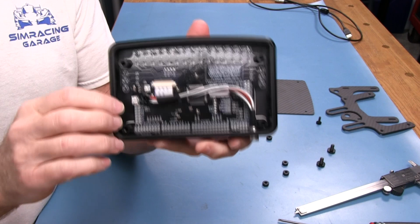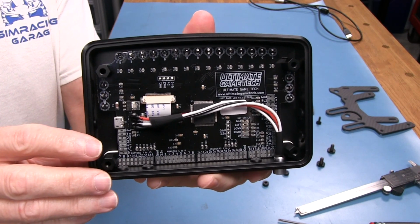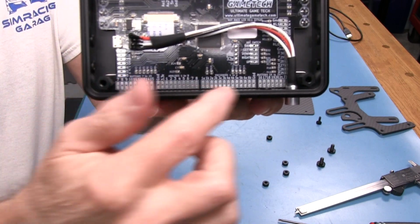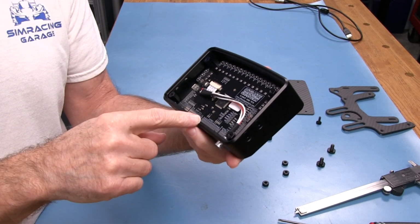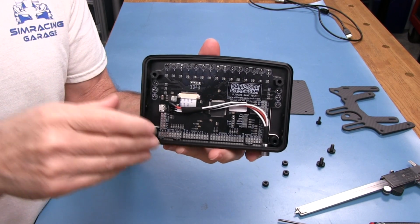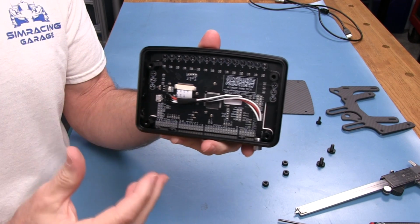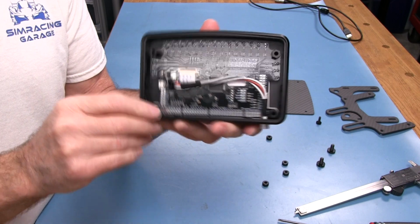Not much to see here on our look inside. It has the Ultimate Game Tech display, and you can see all the pads on this, different things you can do with this display. I'm really impressed by this display as far as the build quality and how they keep updating the software and just how good overall the display looks and functions in general. Now, it's not perfect, and nothing really is.